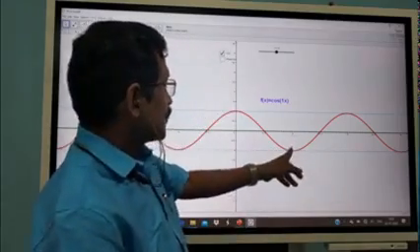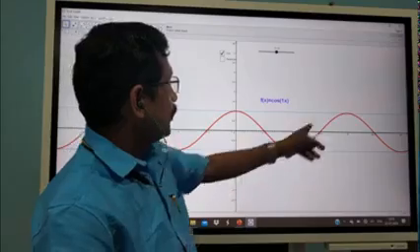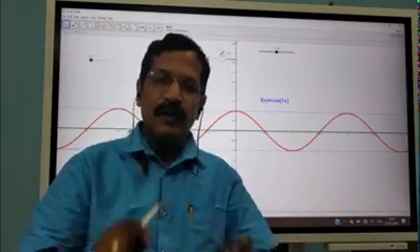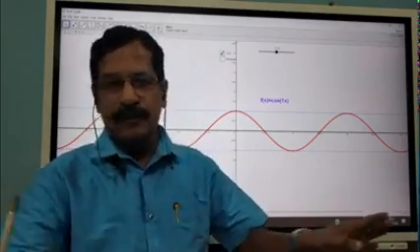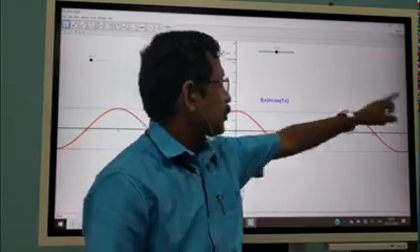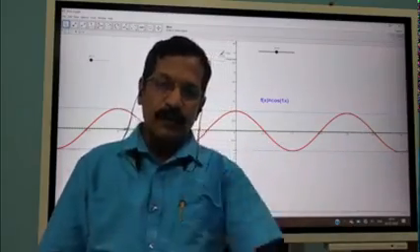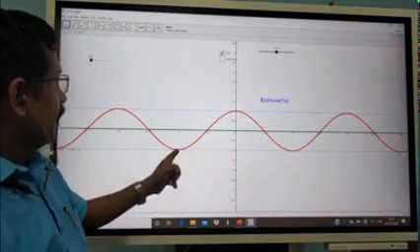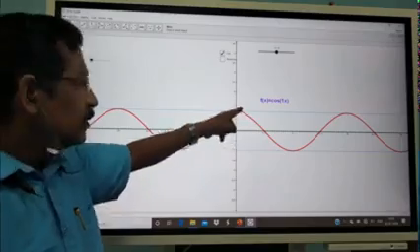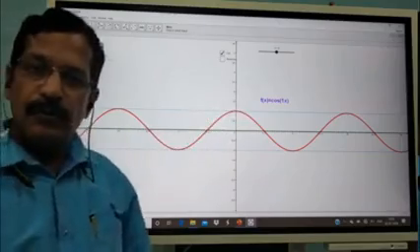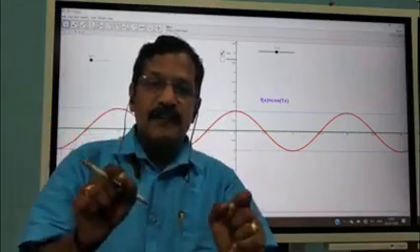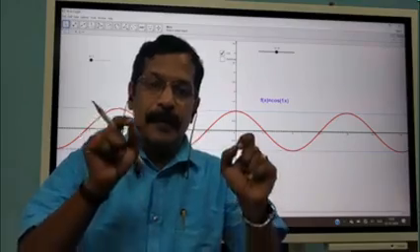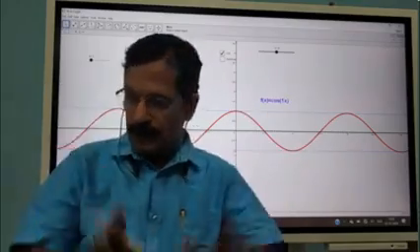Otherwise, if you restrict the domain to pi to 2 pi, then also the function is 1-1 and onto, hence invertible. If you restrict it to 2 pi to 3 pi, then also it is 1-1 and onto. In the same way in the negative branches, -pi to 0, the function is 1-1 and onto. So in all these branches, the function f of x is equal to cos x is a bijection, hence invertible.